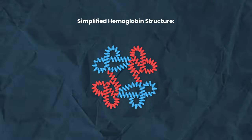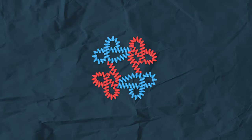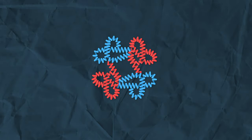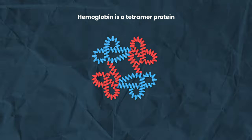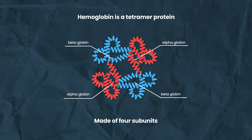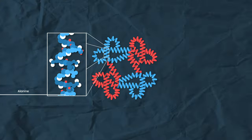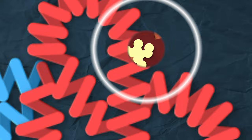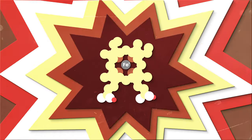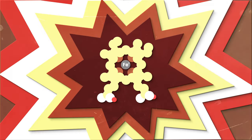So let's roll with the basics. Hemoglobin is a protein, which means it's made of the same stuff your cells, hair, and muscles are. Proteins are pretty much the most important thing your cells produce as they go about the millisecond-by-millisecond business of keeping you alive. Specifically, hemoglobin is a tetramer protein made up of four subunits. These four puzzle pieces are mostly made up of a kind of structure called an alpha helix. The real star of the show is embedded in all four of those subunits — the heme group. Here you've got a big, beautiful iron atom with just enough structural lattice attached to it to allow it to glom on to the rest of these globin proteins.